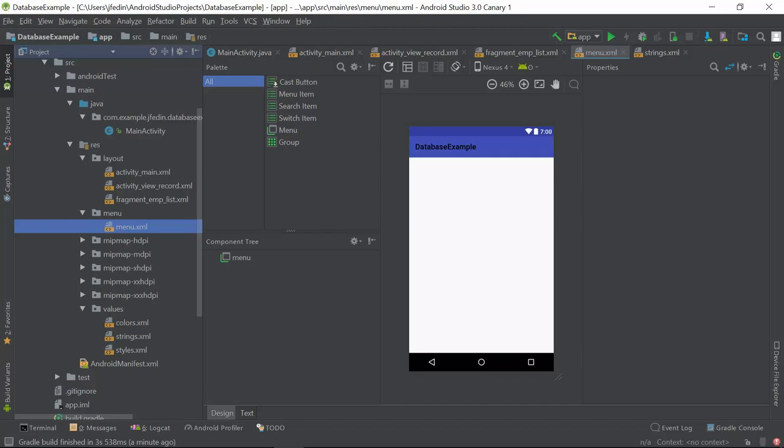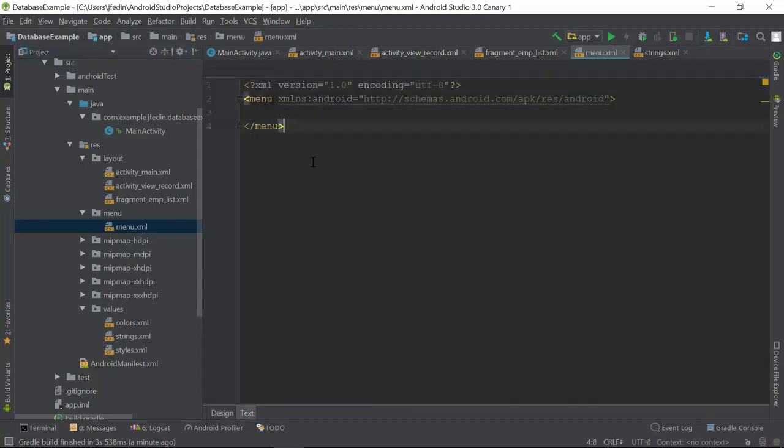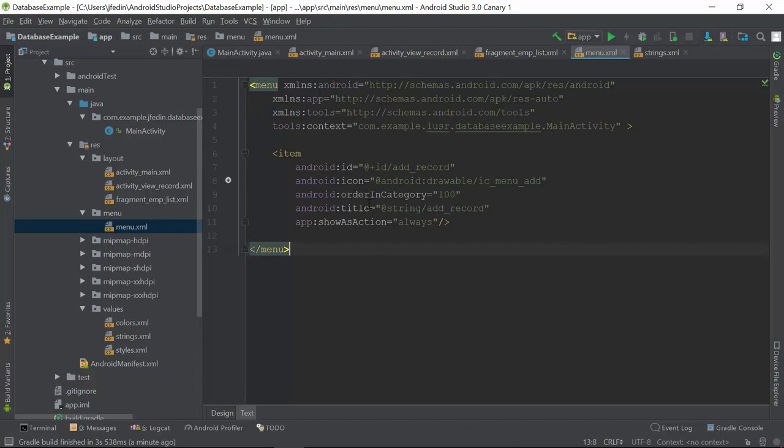And all I want to do is add something to the menu. And this is just going to be the ability to click a button to add a record. So I'm going to have an ID for an add record, and it's going to be a little title, and it's just going to be an option on there. We've done this before. So now that we have our layout files created, our graphic user interface, I think the first thing we need to do is to create our database helper class.